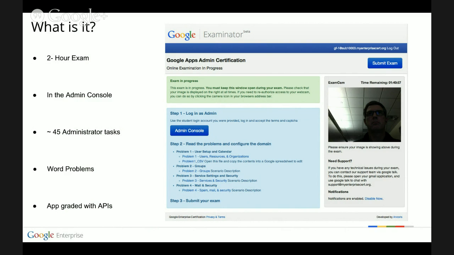And then about a day later, if you've passed, you'll get a certificate and badges and all that good stuff. So it's a unique exam in that it's done completely hands-on in the admin console. We don't ask you any multiple choice questions. We give you access to all the help docs and stuff, so you should have a pretty good experience. I will tell you that about 1 out of 4 people fail the exam currently, and usually it's because they make a mistake on something really simple, spelling errors that change the name of a user, for instance, and so the API calls don't work. So you have to be really careful with the details, but it's all pretty standard stuff.